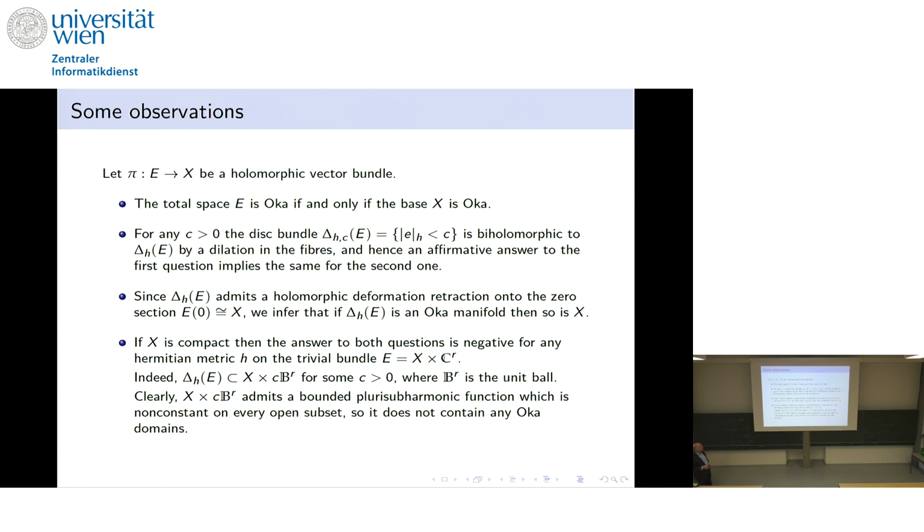And another immediate observation is that this is never true on a trivial bundle. On any trivial bundle, this is false. Why? Well, because in such a case, X is compact. The disk bundle or the ball bundle will be contained in the product of X with some ball. And the ball is hyperbolic. And so you have plurisubharmonic functions here which are non-constant at each point. And so the same is true on the product. And therefore, this cannot contain any Oka domains. So these are immediate observations.